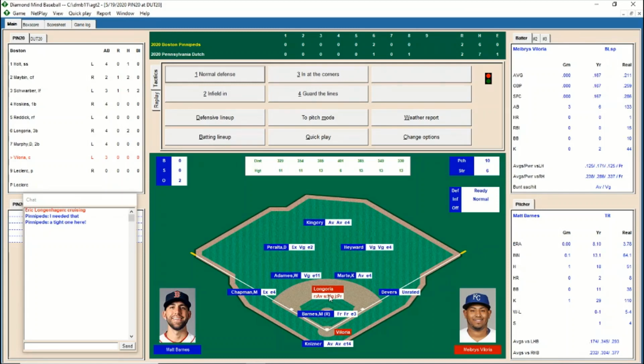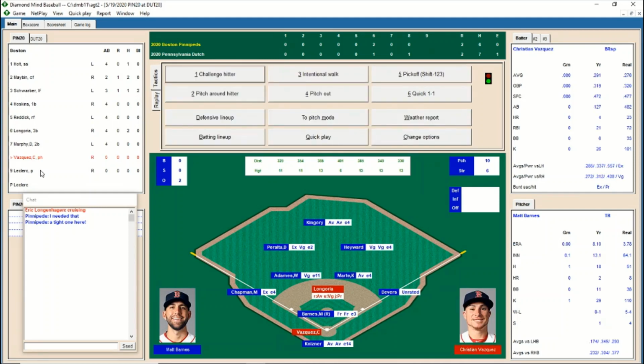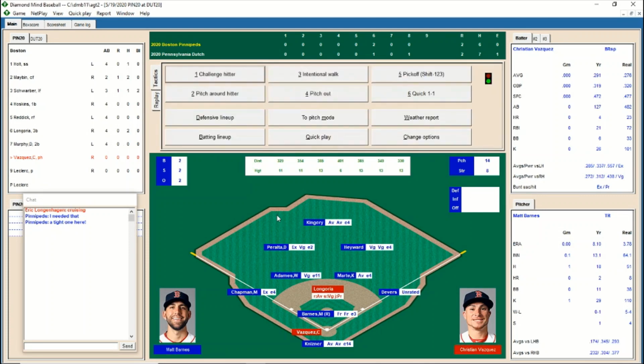Be nice to work around this base runner, though, which it seems like we might be doing. Maybe I should have walked Valoria there, although I'm sure I would have just gotten someone unkind. I'm going to pitch around Vasquez with the base open and just deal with whoever comes in here. Oh, we had a wild pitch. Nope. All right, Longoria stayed.